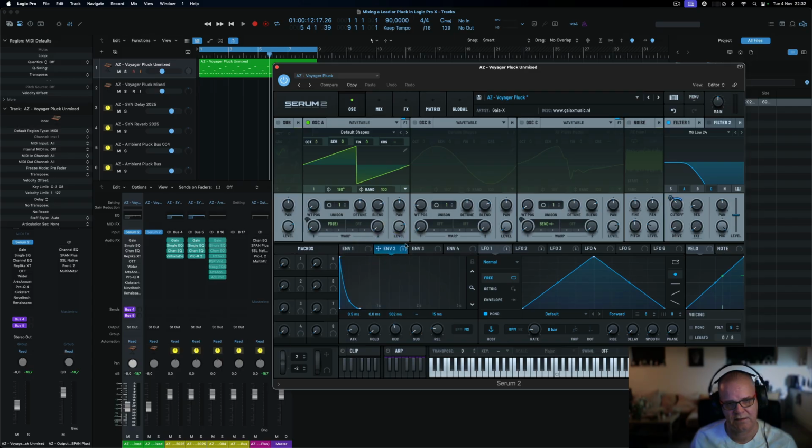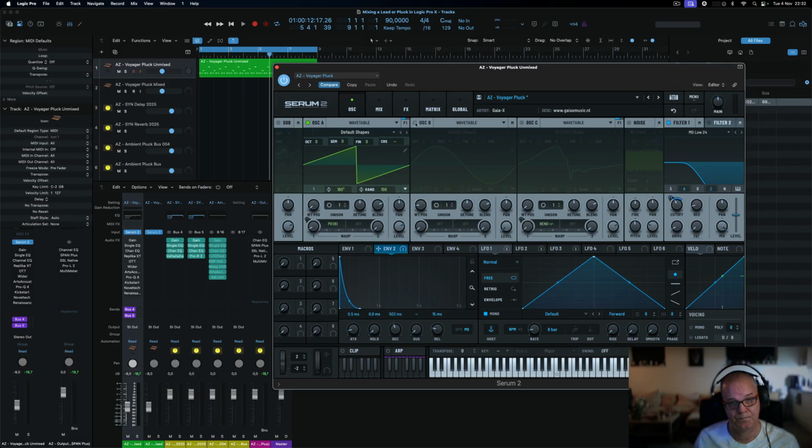What I did is I put the sustain all the way down, and the decay around 502 milliseconds, and I put envelope 2 to this filter, the cutoff, and here you can change the range a little bit, how it sounds.